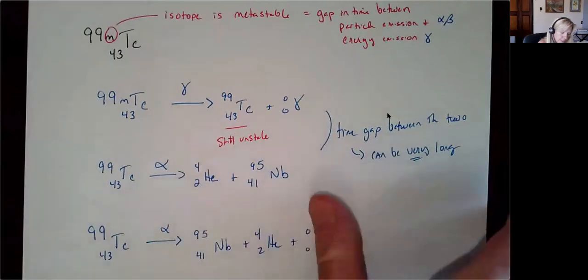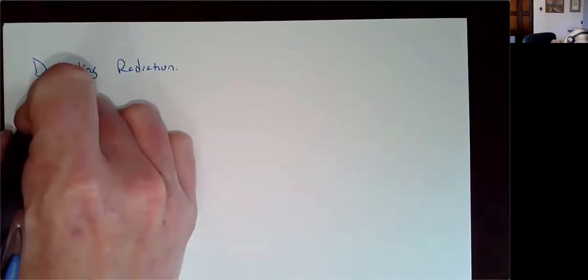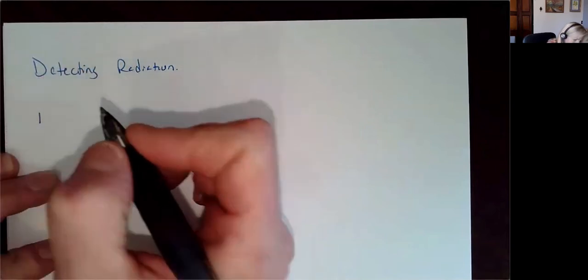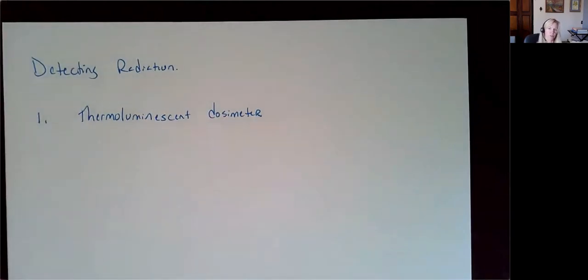All right, there's 3 ways that we can detect radioactivity. And if you've watched any movie, you've probably seen one or all 3 of these. The most common is a thing called a thermoluminescent dosimeter. This is usually used for workers who have prolonged exposure to radioactivity, and they'll use it as like a pen that'll be clipped on their lab coat or something like that, and then that detector, which is really small, something that the worker would wear, is taken off periodically and scanned for radioactivity.